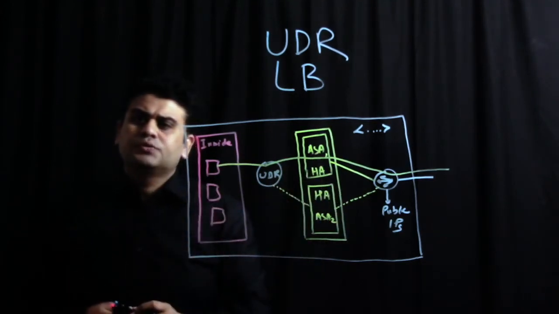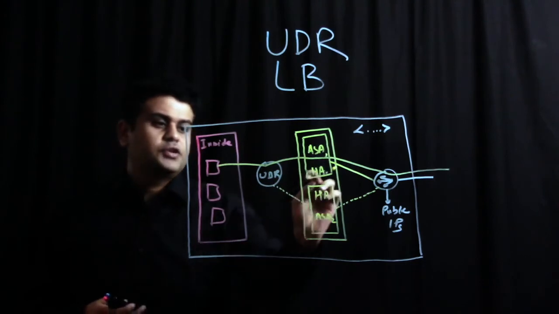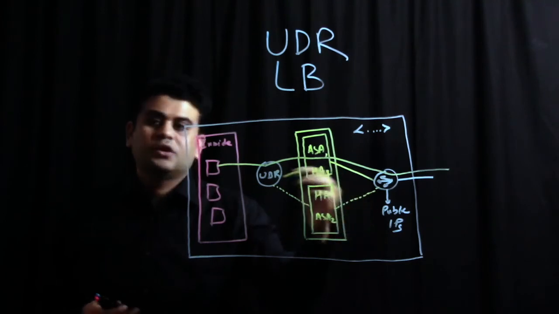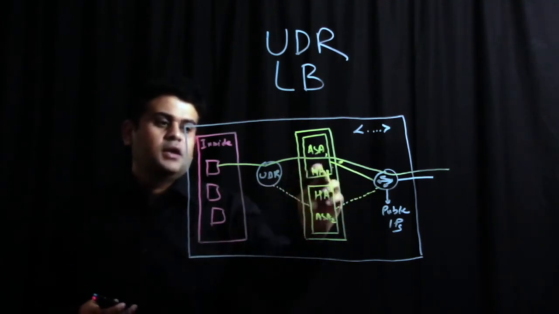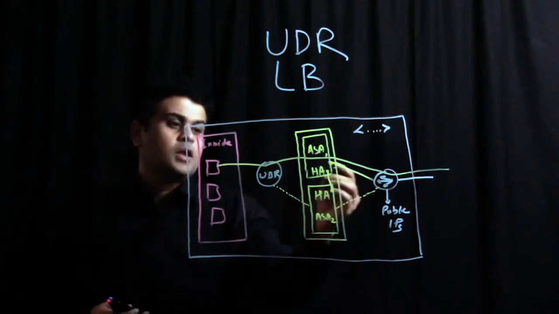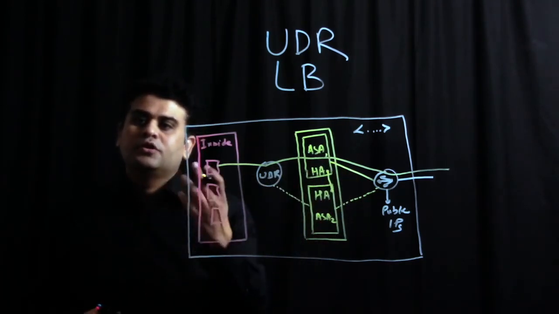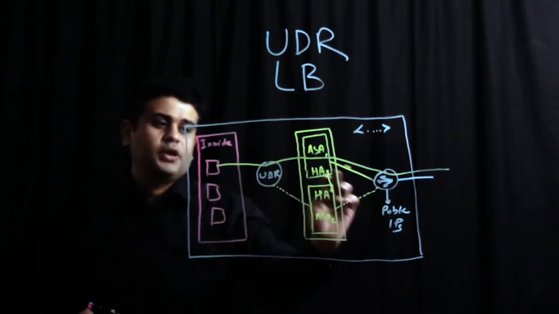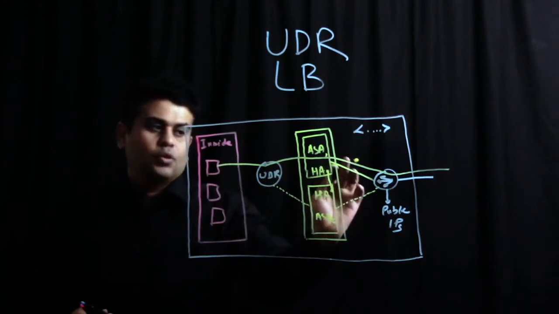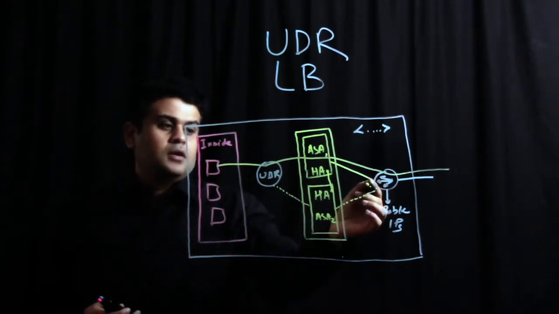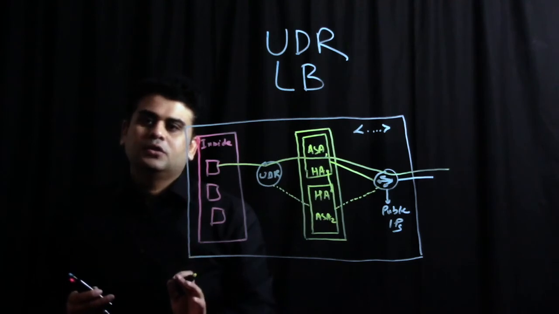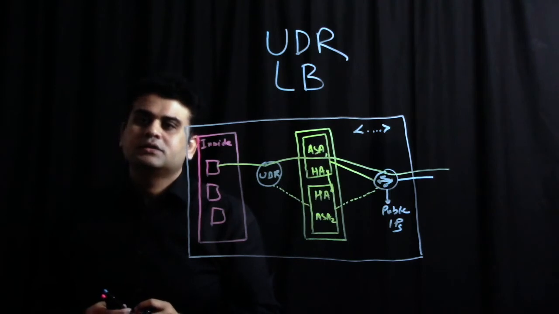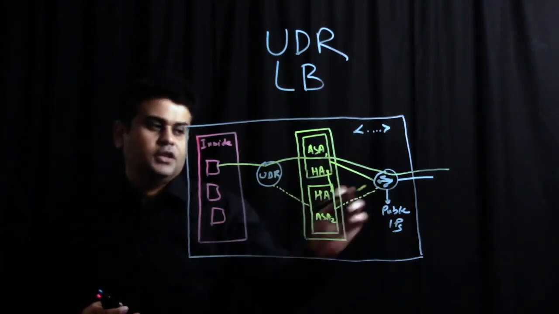Now let's talk about responsibility of the HA agent. First responsibility of the HA agent is to keep track of both units: which unit is active, which unit is standby. The HA agent will keep track of that. Another important duty is to respond to probes coming from the load balancer. Only the active ASA participates in responding to probes from the load balancer. And the other HA agent will not reply to probes. Reason is we want only one ASA to be visible as a healthy device in the load balancing pool.